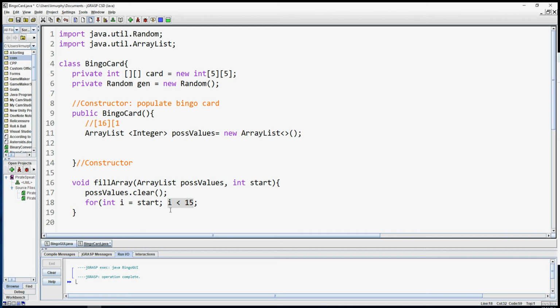But what happens when we get to the second column and my start is 16? We want it to count 15 up from that start value. So because we don't just want it to count 15, we want it to count 15 up from this, I'm going to add to my condition i is less than start plus 15. That way it starts at this value and counts up 15 higher than that value. Then I have an i plus plus. And all I have to do is add i to my possible values.